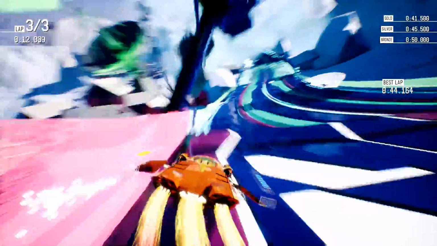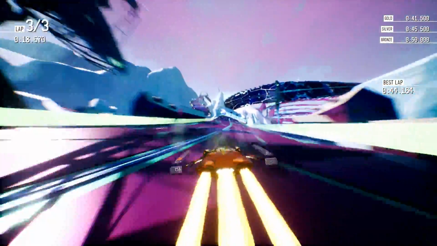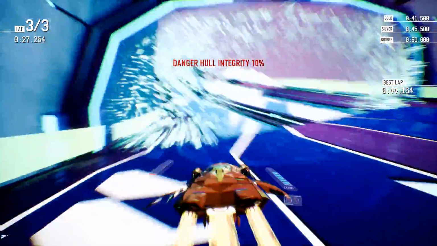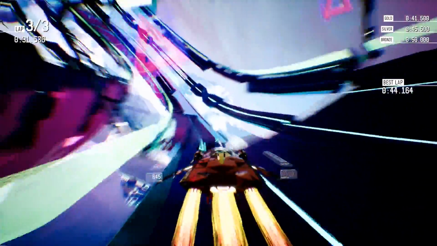So pick it right. Personally, I don't remember the exact name of the team. They all have really weird names. But I picked one of the ships that was not very durable. So the hull was very fragile, but it had a lot of speed and acceleration. And what was the other thing? And grip. It had a lot of speed, acceleration, and grip.